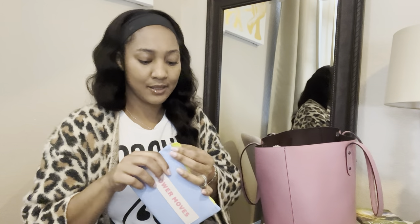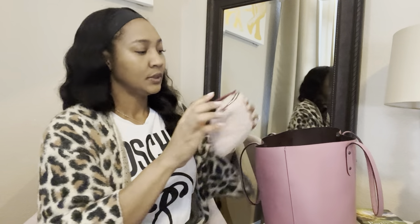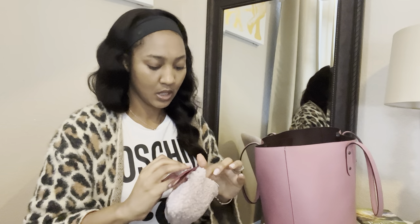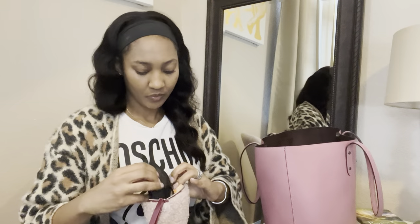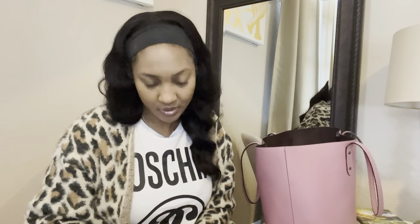I have a little mask container with masks in there. I also have female stuff and a little travel pouch — this is usually for when I travel, so it just always ends up staying in here. You never know when you've got to book a flight — gotta keep stuff ready.